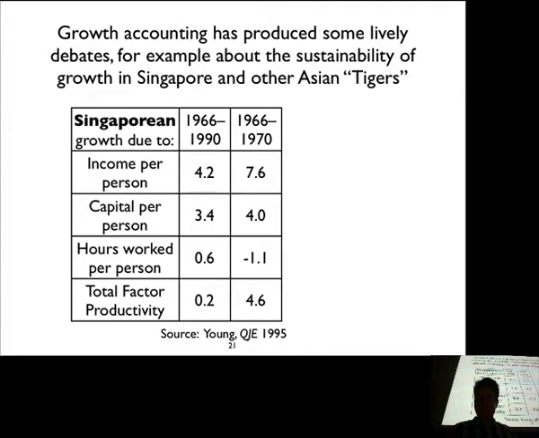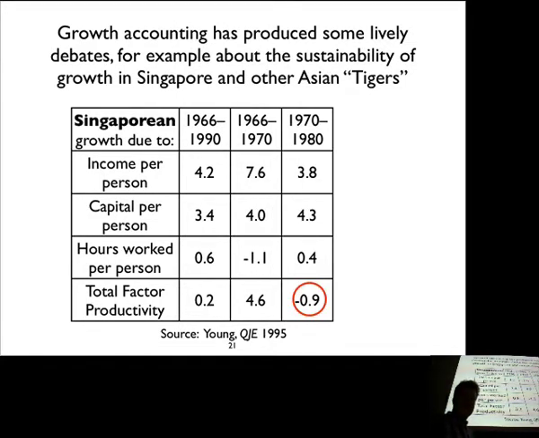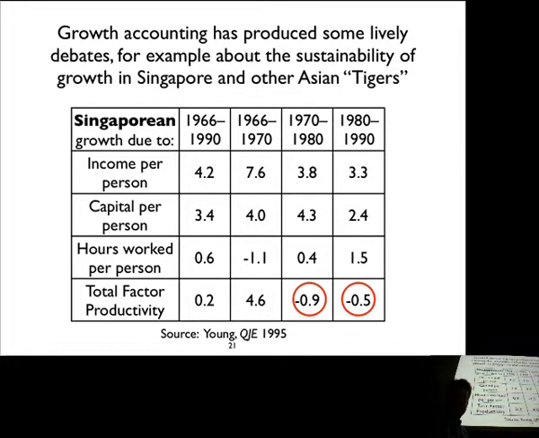Interestingly, there were big differences in different eras. There are 5 years in which there was rapid growth in TFP here, then another period where it really slowed down, and finally the last period in which it was again negative, which is not a good story at all. So there was rapid and robust growth in capital per person across the board here, but we would like to see TFP higher, and it hasn't been.